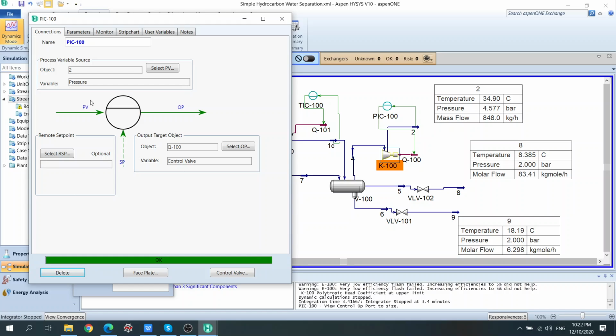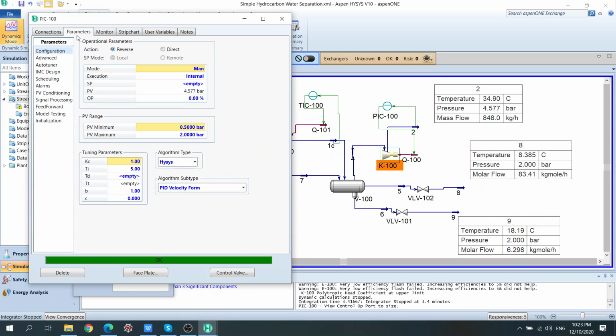I think in that sense we have to find in help to see what that really is. So automatic, and then the PV is pressure. Okay.